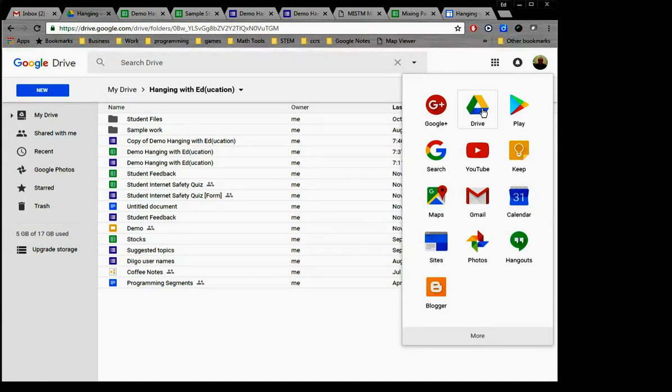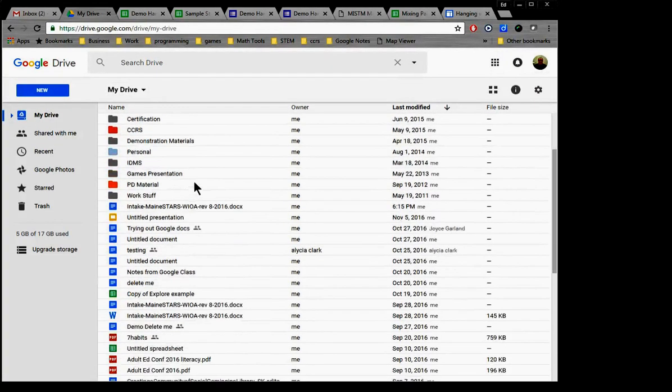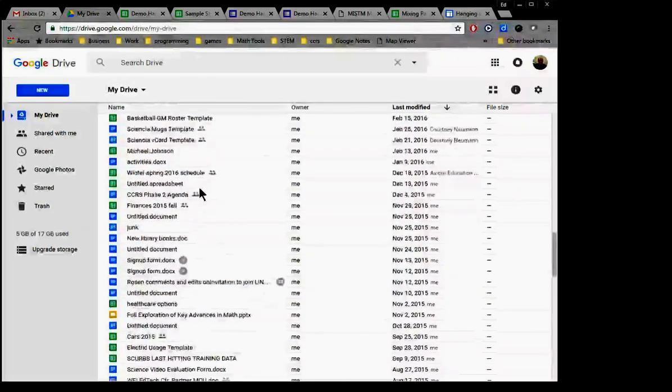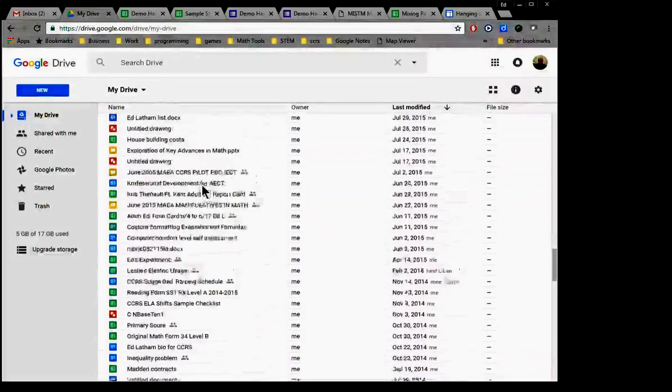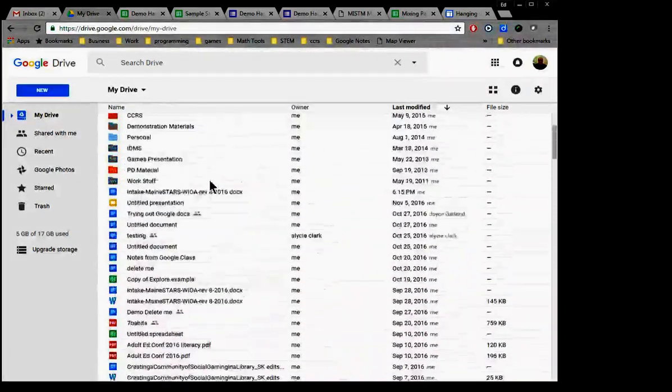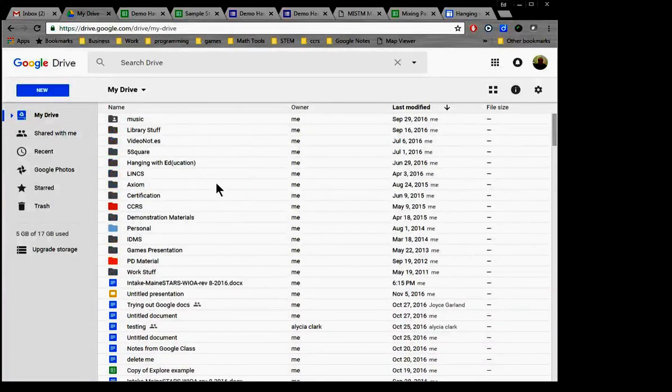If I download the Google Drive app on my computer, all of the documents that I have in my drive, all these folders, all these documents, would go onto my hard drive, so that if I'm offline, I can still work on my documents. And then the next time I'm online, it will upload automatically.